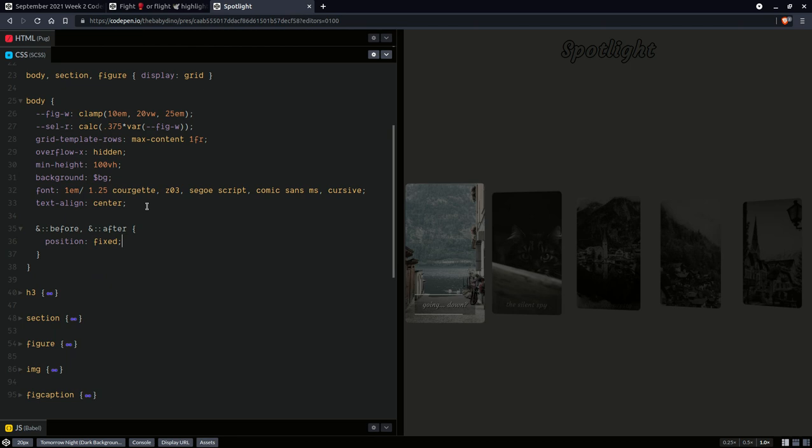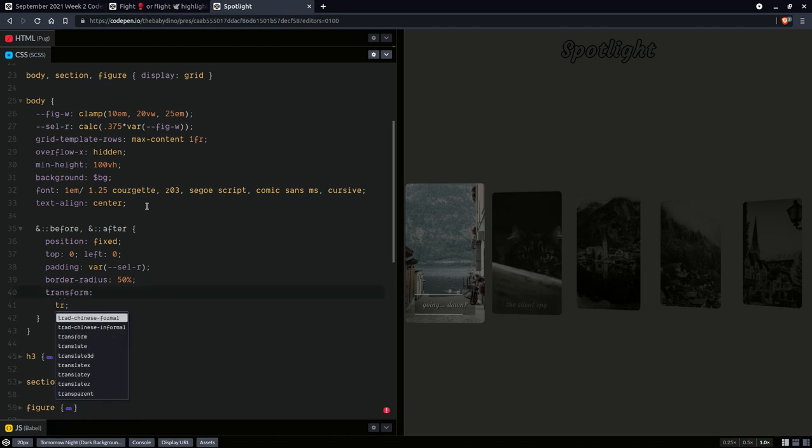Position fixed, right? Top 0, left 0. We are going to give them a padding that's set to that selection radius. Border radius 50%, and then we are going to set a transform, right? That's going to be translate, and we have along 2 directions.